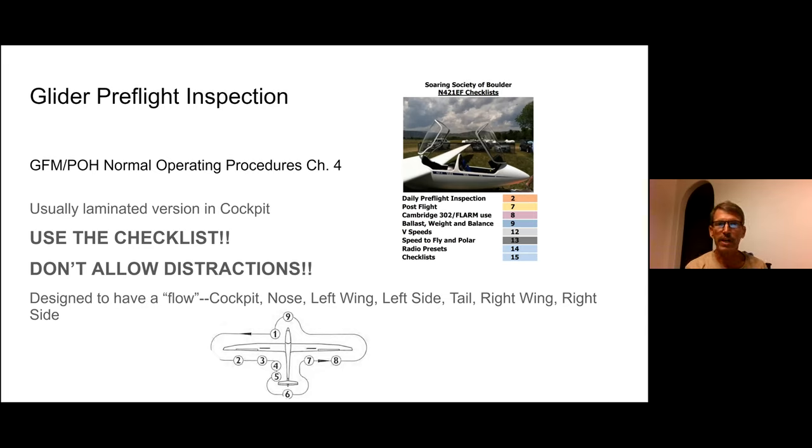Okay, glider care. Care for your glider, it'll care for you. Some of these things, like surface wipe down, it's good to do right after the flight so that those bugs that smashed against it aren't dried on, baked on. Use just water and a rag, and you will get better aerodynamics. You go to any competition and you will see all those competition pilots very carefully cleaning down their glider after flight.